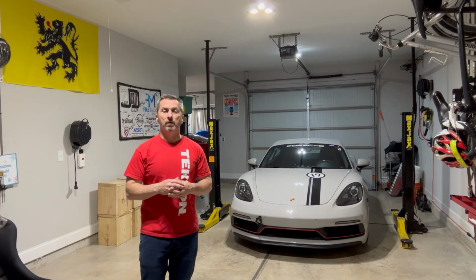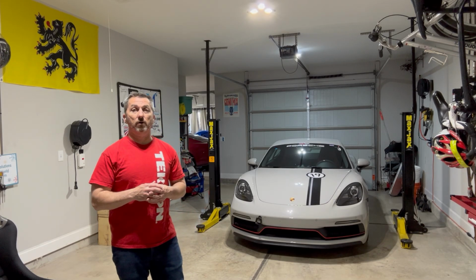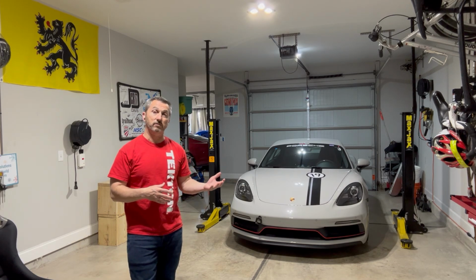So I noticed when I was driving and or tracking with the 20-inch wheels, the car felt fairly floaty at speed. So my goal has been to combat that, and the first thing I did was to buy a DSC V3 controller. The V3 controller did a good job of taming down that floatiness, but it still has not been enough. And I noticed a marked difference when I put my 18-inch track wheels on versus the 20-inch wheels. So the 18-inch wheels make the car feel so much more planted, and obviously it's lower, so I'm certain that aids in it as well.